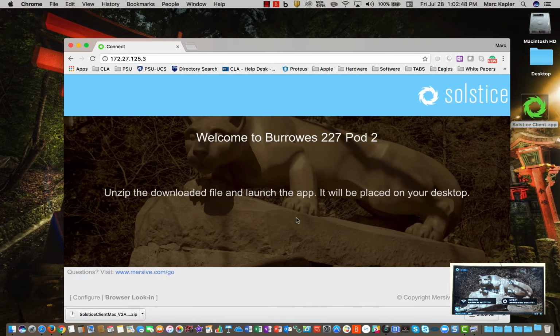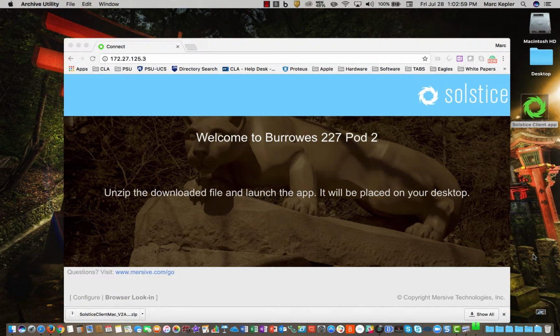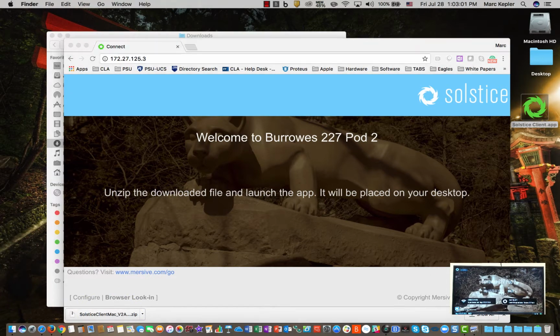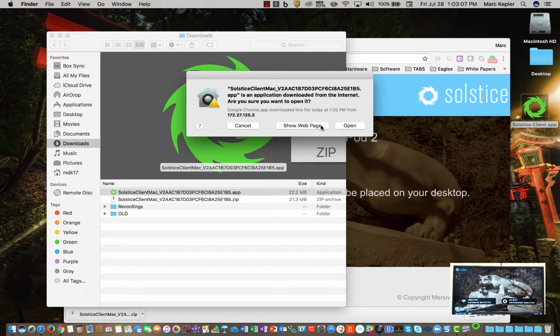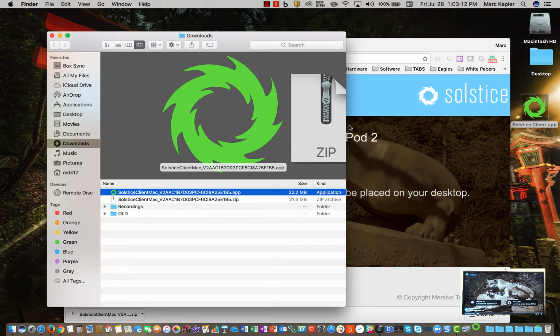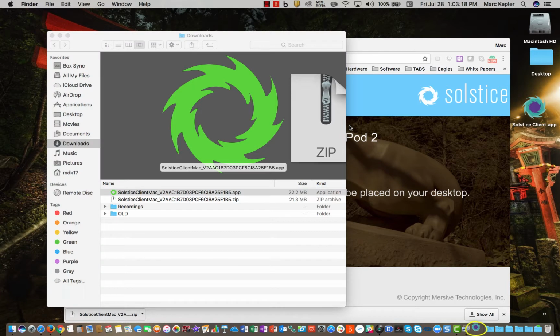It's going to download to either a zip file or an individual app file. Kind of depends on the browser and how you download it. So I'm going to go ahead and open up my downloads, and I'm going to open up the zip, which is going to open up the Solstice app. In this case, I'm going to install the app by double clicking on the download app and hit the open button. And now it's actually installing the app, which is again a user-based install.